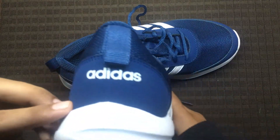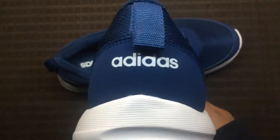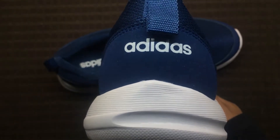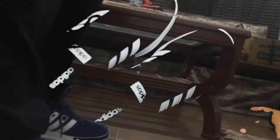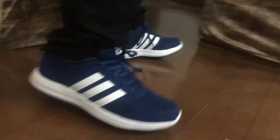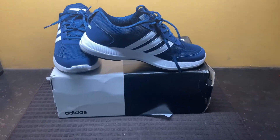At the time of recording this video, I have been using these shoes for the last 6 months. They provide a really nice grip to your foot and don't let it move away while running or cycling, so you don't have to stop every now and then to adjust the grip. You can just use them without any hassle.